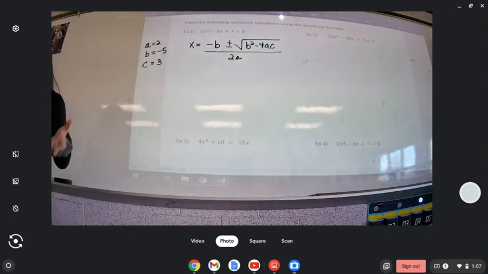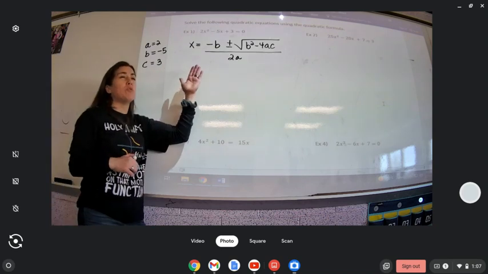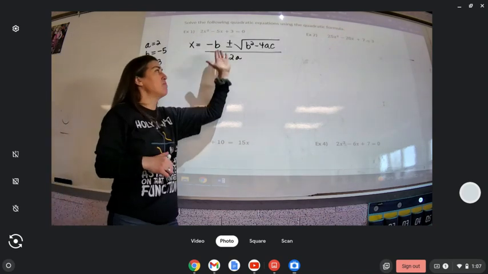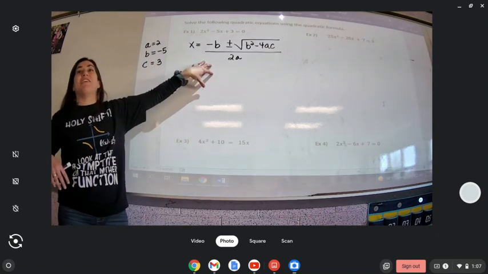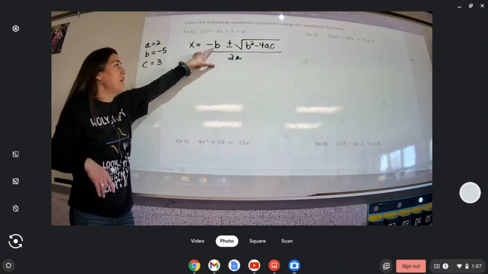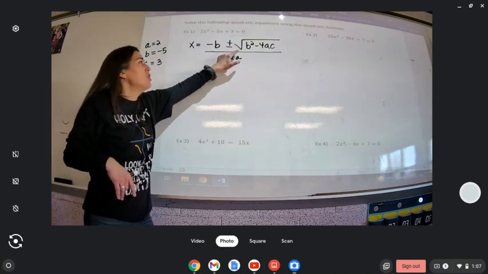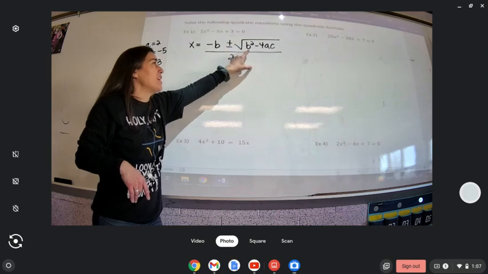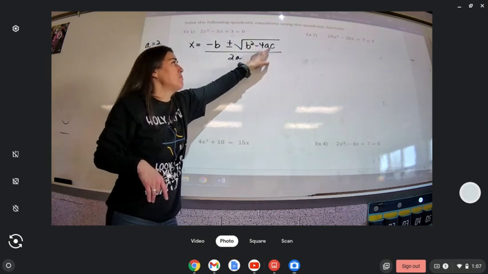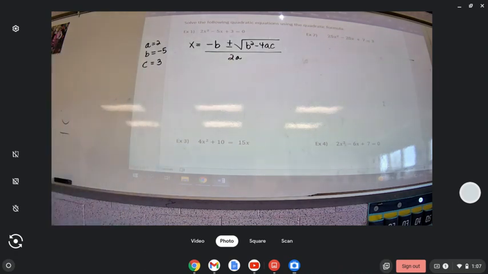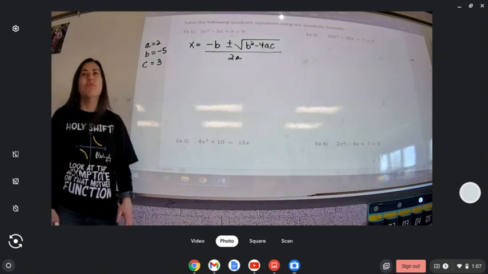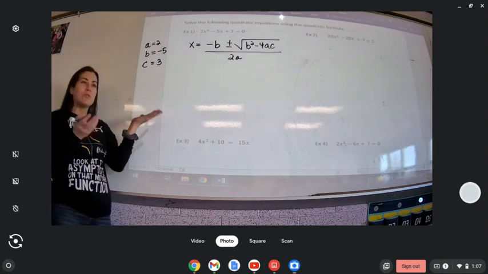Now, if anybody had Miss Abrahamian, I know she usually would give her students a song, I think to the music of Hickory Dickory Dock, that kind of helped memorize this formula. I don't know it, nor do I ever sing in front of people, but I was always told about Xavier. Xavier was a negative boy who couldn't decide to go to a radical party or be squared. He missed out on 4 awesome chicks, and it was all over by 2 a.m. Listen, I don't know if you're ever going to memorize that, but if any little part of that helps, that's what I remember being told. And it's too bad, but listen, just if it helps. All right, here we go.